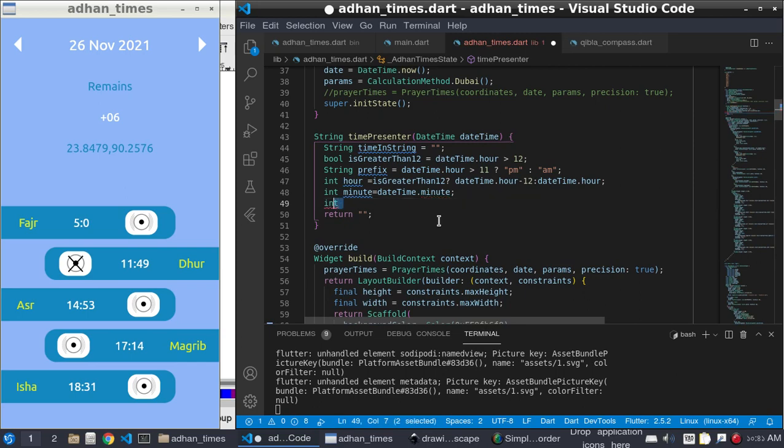After giving the hour and minute, we will pass the hour and minute here, comma minute, hour, minute, and here is the prefix.